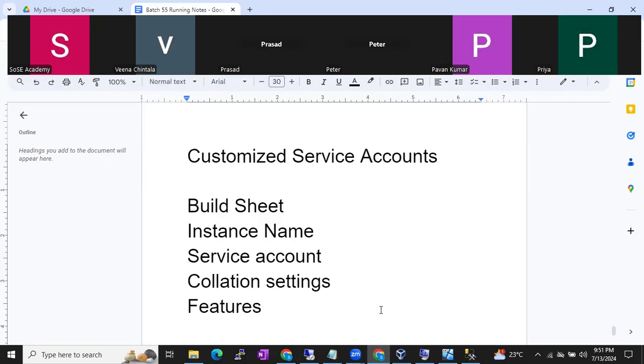If we need only the database engine, we'll install the database engine. If they ask for SSIS, SSRS, SSAS beyond the database engine, we have to select those features. So in the build sheet, they will mention all the inputs, guys. Based on the build sheet only, you are going to give the names and install SQL Server. Are we good, guys? Do you understand what a build sheet is? Are we good?